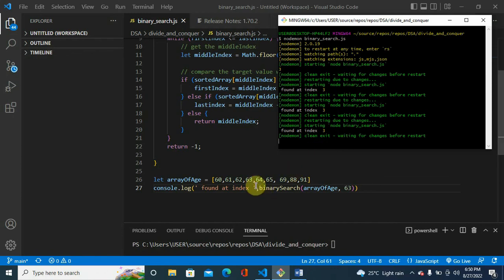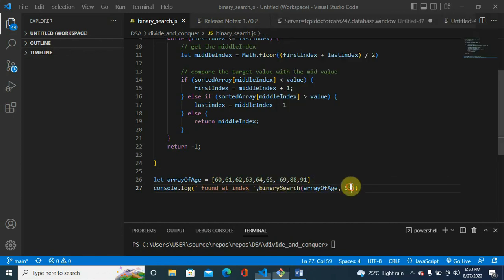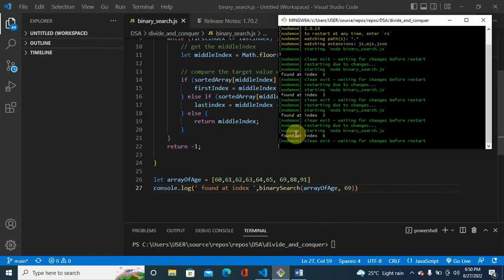So found at index 3, yes. Now let's say I'm looking for 69. Of course, 69 should be found at 0, 1, 2, 3, 4, 5, 6, at index 6, right? So you can see that it's found at index 6.